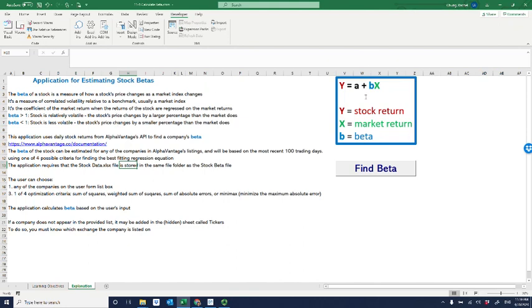So if you come over here to look at the equation, y is stock return, x is market return, and we're really looking at the linear relationship between the two. Now, if you're familiar with linear regression, you will see that this is just the regression equation. So we're using stock return as the y or dependent variable and market return as the independent variable, x over here.